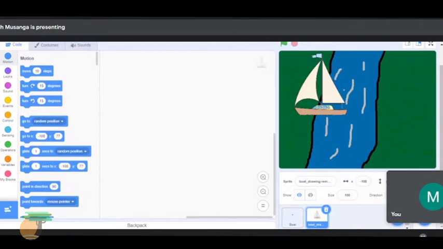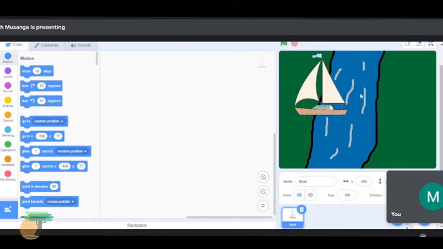If no rules have been broken, then the puzzle has been solved and the user wins. So so far, we've been able to create our river and our boat. So you can either pick the boat, or you pick the ball and rename it to a boat, or you paint your own boat, or you can import one that you found on the internet that you like. So let's name this boat. Let me delete this one so that you don't have conflicting names.